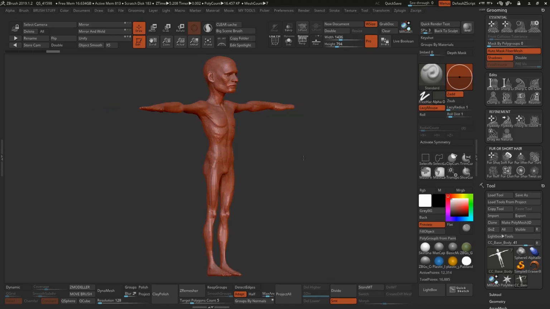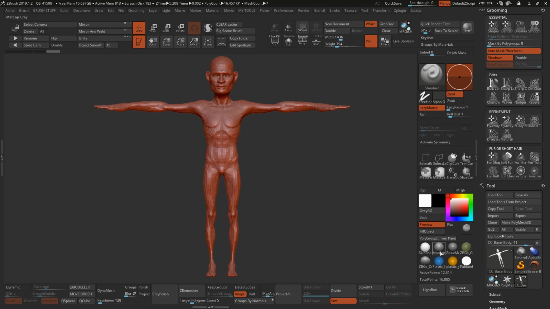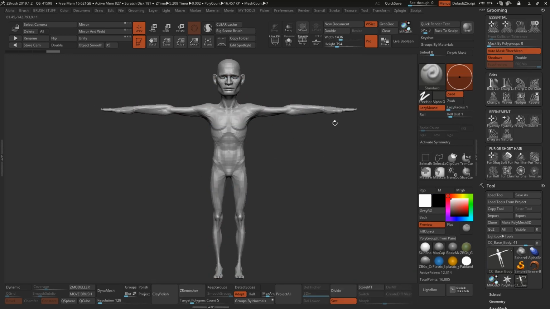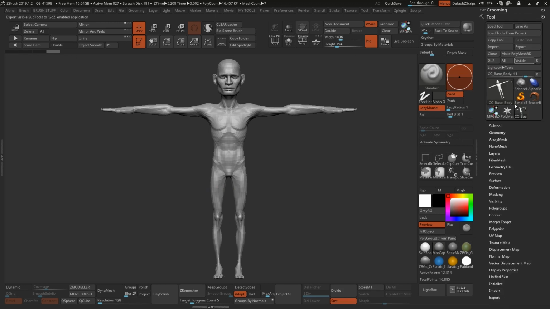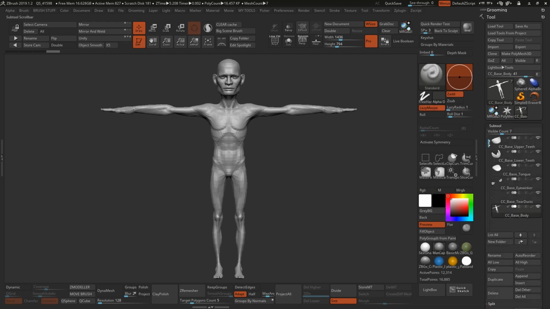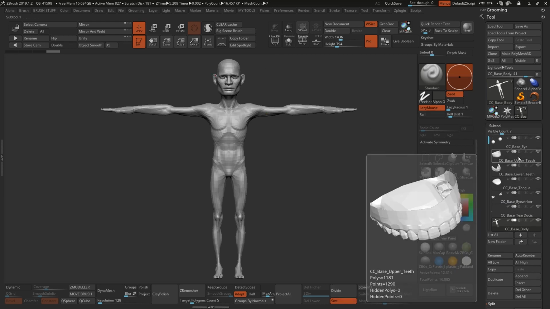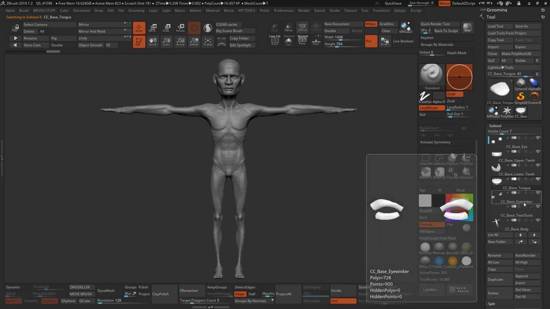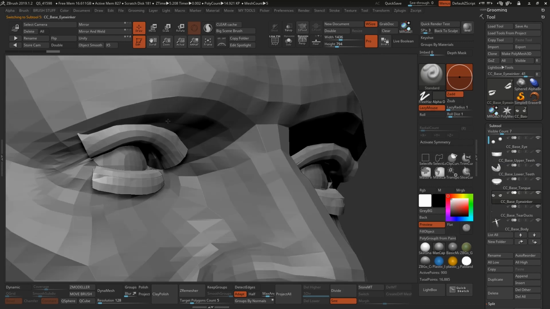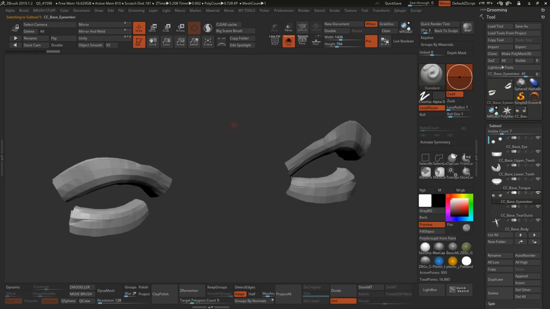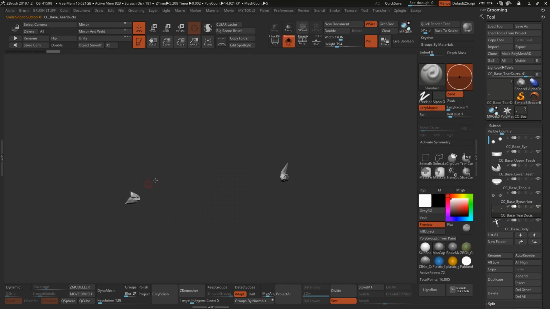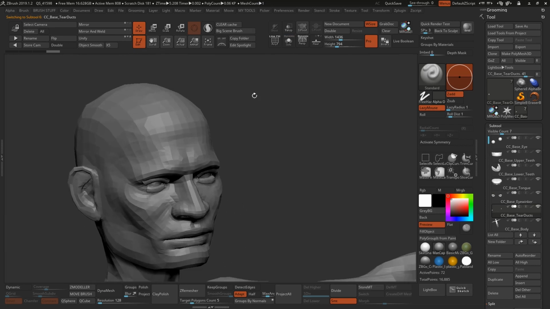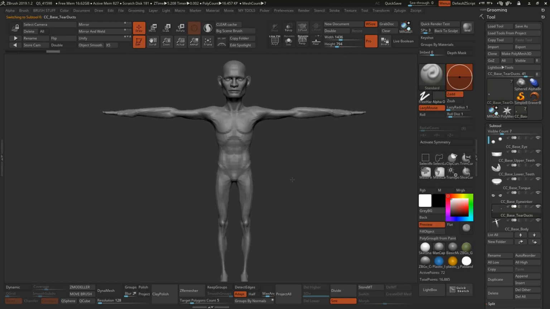All right, and here we are in ZBrush with the base mesh. I'm just going to change the material so it's easier to see, and I have a custom UI in ZBrush as well. To work a little bit faster, I'm going to open up the subtool list, and I'm going to show you. I said that we're going to end up with five meshes, but actually we have two more because the teeth are split in two, and we also have the tongue. So here are the eye winkers, which are these planes. By going to solo mode, these are the planes for the eyelashes, and the tear ducts here is where the lacrimal is. Okay, so that is all ready to go.